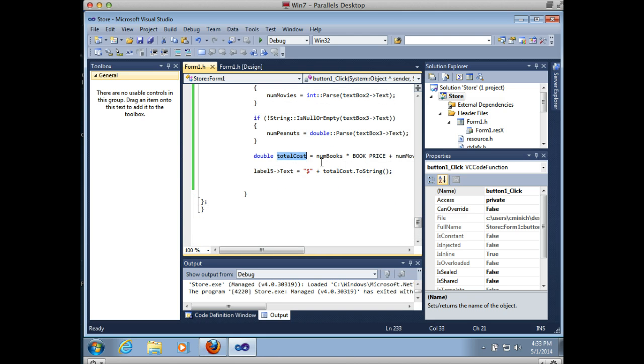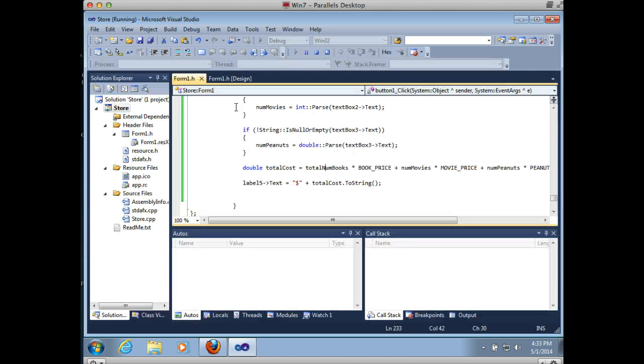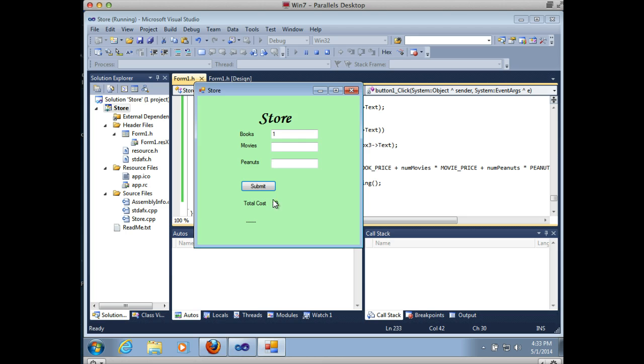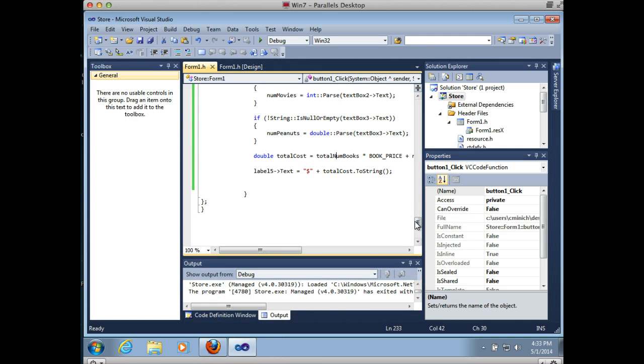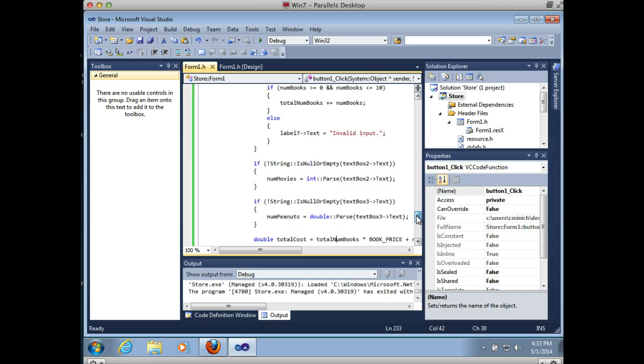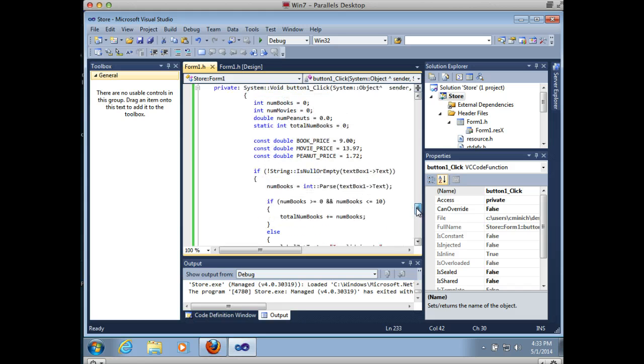Down here in my total cost computation, instead of numbooks, I need to now use total numbooks with a capital N. Now when I test the program and I buy 1 book successfully, it adds up. If I buy another small number of books, like 2 books, it does correctly add that onto the running total. But if I try to buy, say, 999 books, it tells me invalid input, and it does not add the cost of the illegal quantity of books into the running total. So far, this program's working fine with those few minor changes that you could go back and watch the video or pause. There's the code that we have so far.